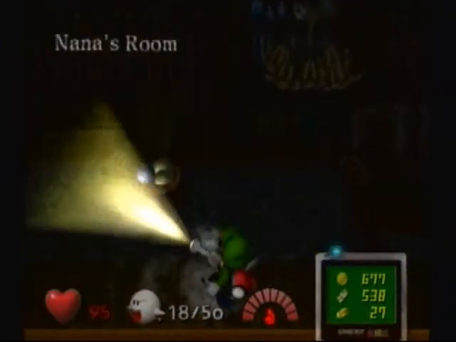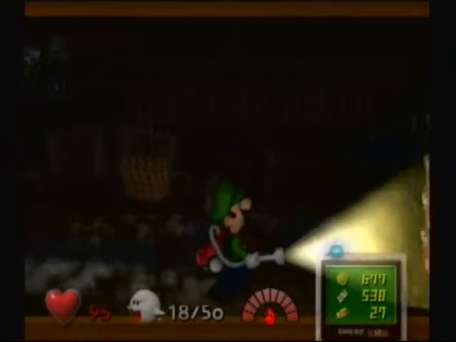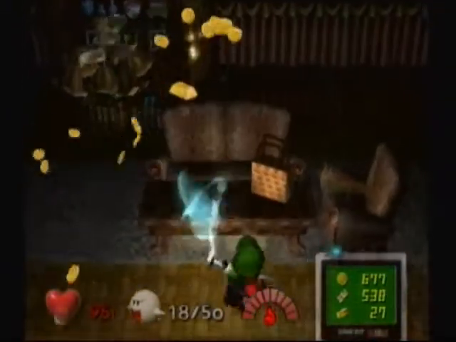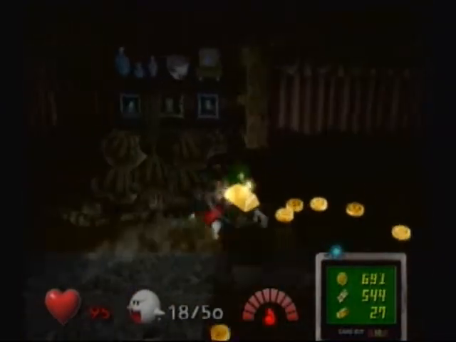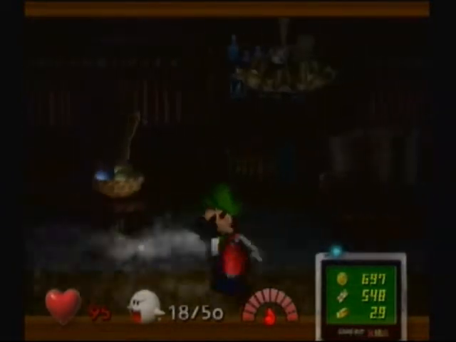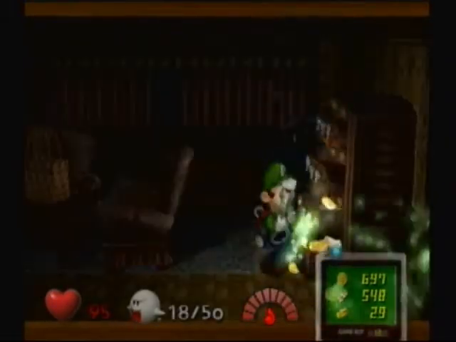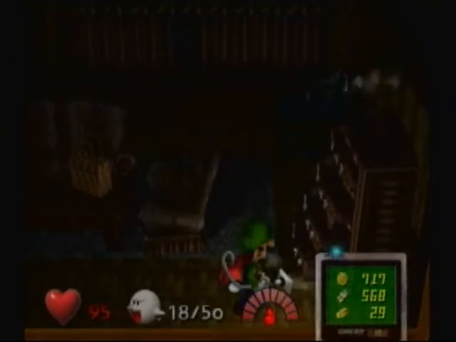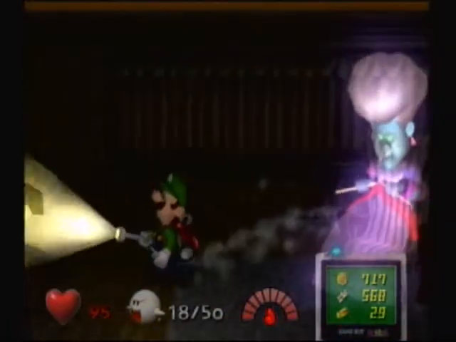We're in Grandma's room. Nana's room. What they call it. Speedy Spirit Ghost, right over here. Which we got! Nice! Okay. Over here we get more money. Okay, now this place is completely empty. I'm going to go save.